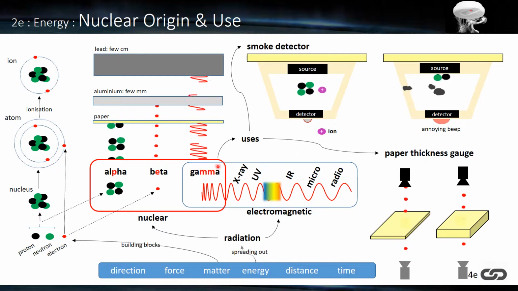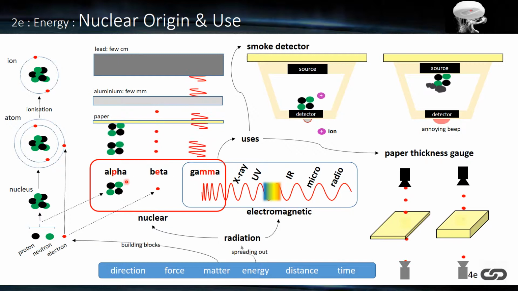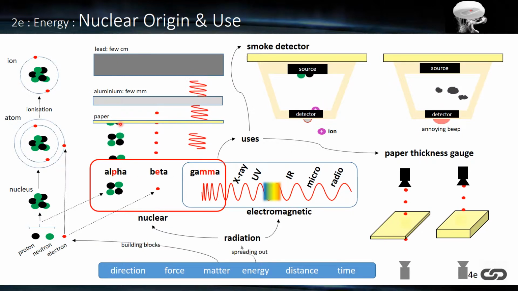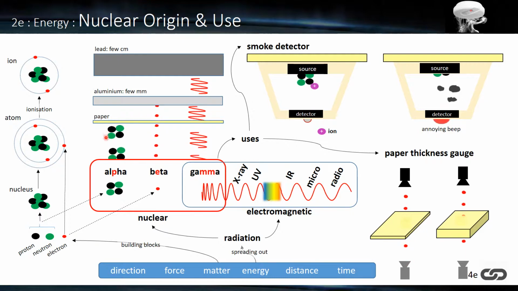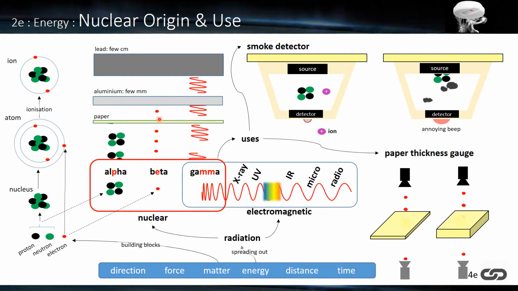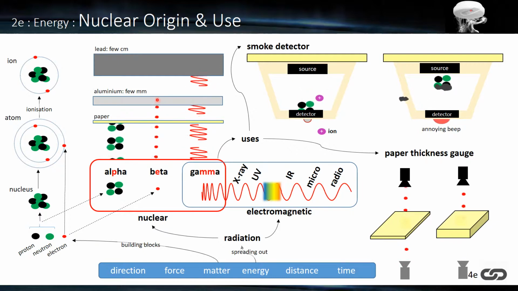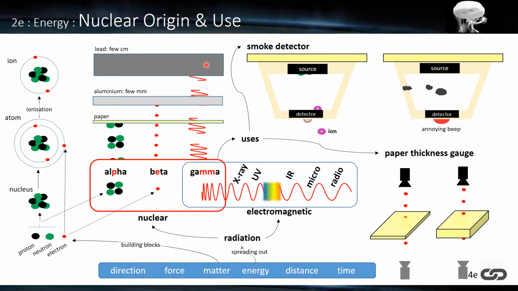As we can see, it's like a Venn diagram. So alpha, beta and gamma really just mean A, B and C, so there's not very much meaning in their name, but they are named in order of how penetrating they are. So alpha is the least penetrating, so it's blocked by a few sheets of paper, which makes sense because it's the biggest and the clunkiest. Beta is more penetrating. It will mostly fly through paper, but it will be blocked by a few millimeters of aluminium. Gamma is the most penetrating, and you need a few centimeters of lead to stop that going any further.